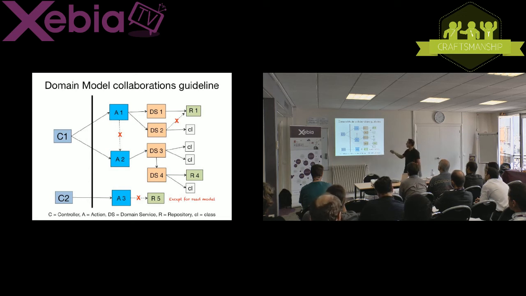If a class is talking to too many collaborators, the discussion is what is too many. For me, like 2, 3 is already too much, but I don't use fixed rules. So there's always a good reason to break a rule. So if this was talking to 5 different classes, once again, there is a domain concept missing. Maybe there is something that should be in front of some of them, and that would delegate further. So action talks to domain services.